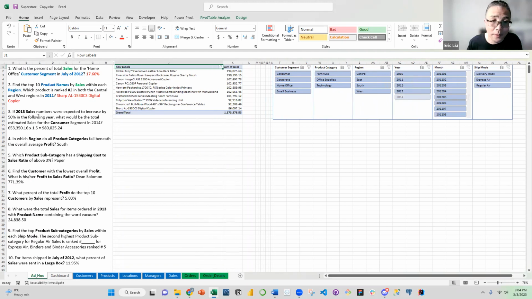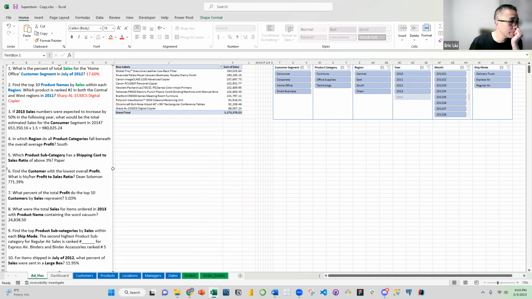Okay, so question number 3. I hope I haven't tired you down, but this is really, really interesting. Let's go through them all, and you will see how powerful this data model is. Let's read question number 3, and it looks simple.